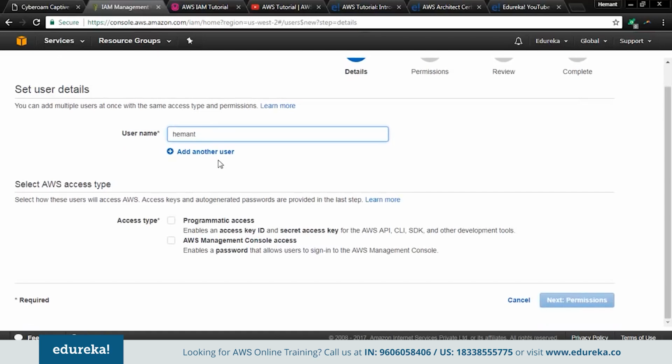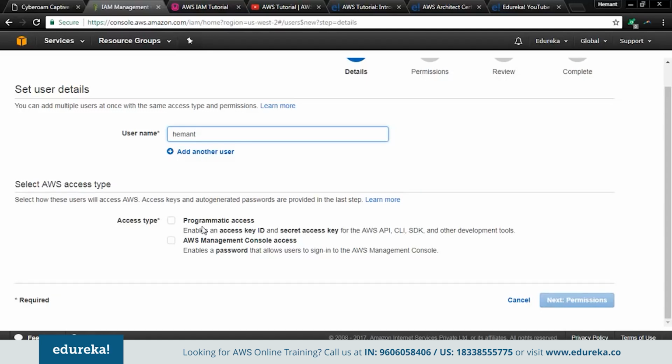And what kind of access do I want to give to this particular user? There are basically two kinds of access that I can give. First is the AWS management console access, and then we have the programmatic access. So what are these two? There are basically two ways you can access the AWS resources. You can either access them using APIs, that is using your code.